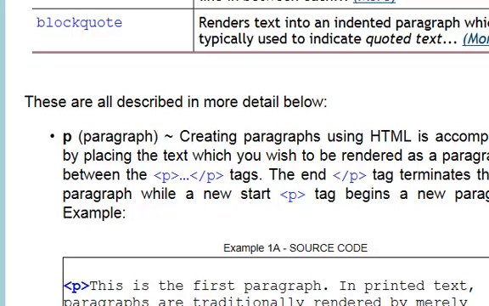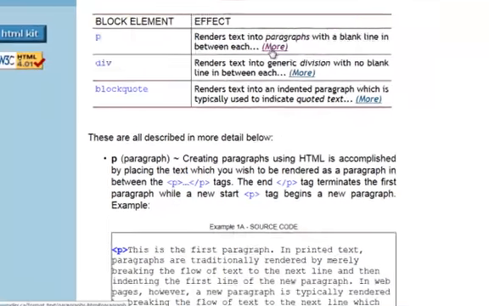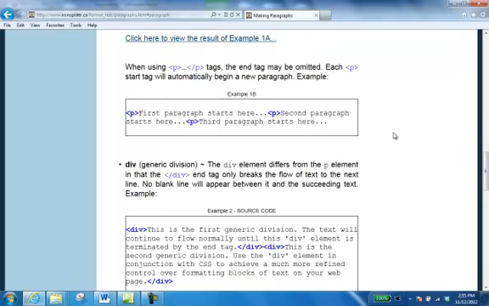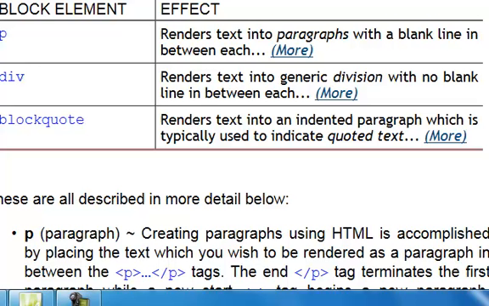If you have something called a block quote, it makes it indented, so if you wanted to set off some text where it would look a little bit neater and stand out more, you could do that. I'm not sure if this particular example gives it to you or not. Then we have a more generic one that is called a div. DIV stands for division tag, and it has no blank lines or any kind of formatting in there. We use divs a lot in CSS designs in order to just stylize certain parts of a web page, and more often than not, it's associated with templates. We'll look at some of these examples starting on page 288.